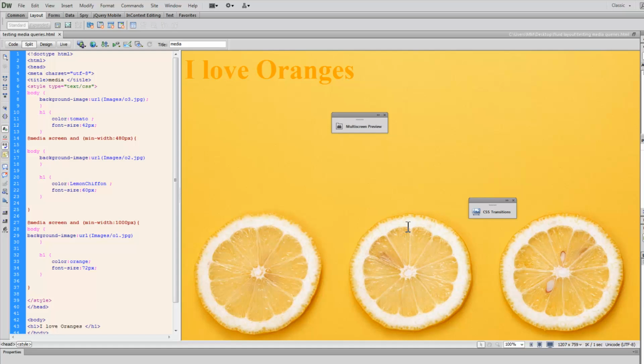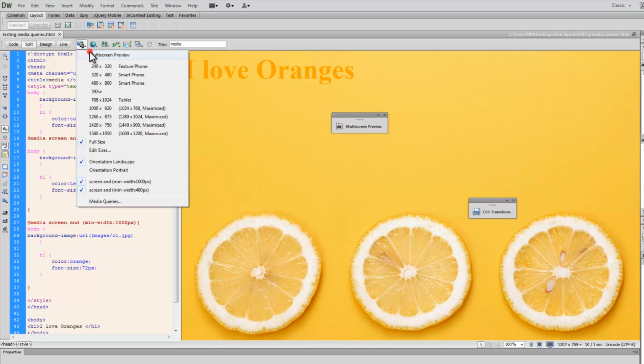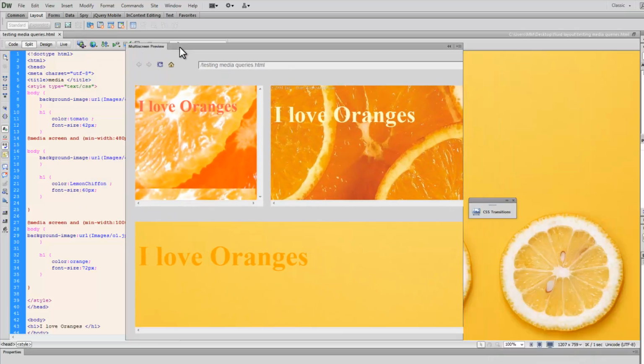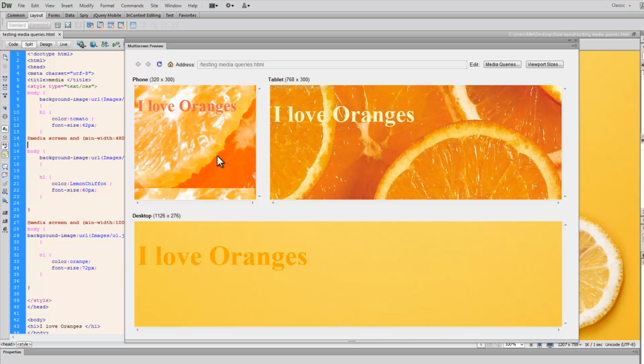In fact, let me straight away show you a multi-screen preview. Now, this web page where the CSS and HTML is very simple, let me straight away hit this multi-screen preview button, and let's take up a multi-screen preview. Excuse me, I'm using a Samsung HD monitor, which is 1920 by 1280, I think, pixels myself. Alright, so this web page will show differently on different devices.